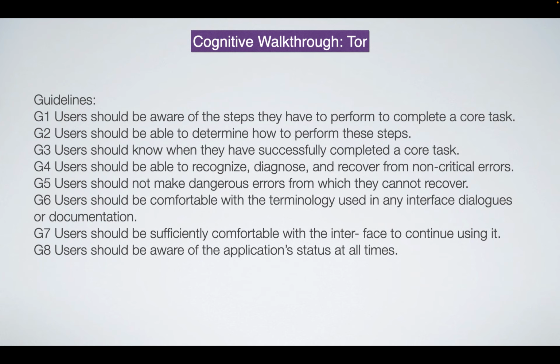Now, you don't have to go through all 8 at every step. You don't have to say, I clicked on this window, now let me tell you about G1, G2, G3, G4. You only bring them in as they become relevant. If you see nothing on that screen, you might say, all guidelines look good, and then go on to the next step, where there might be a problem with G2. You don't have to talk about the others. If you're not talking about something, it's just assumed. The default is that there isn't an issue there. So you don't have to explicitly say there's no issue all the way through the report. You say when there is an issue, or if you want to praise it, you can do that as well. Is that reasonably clear?